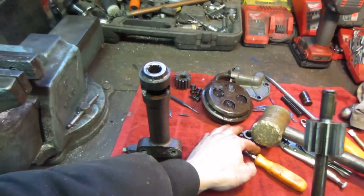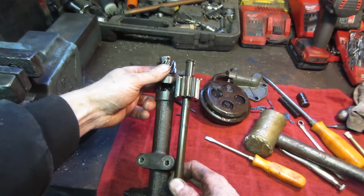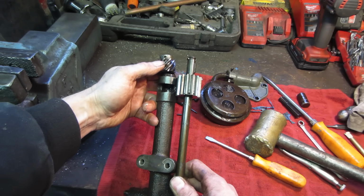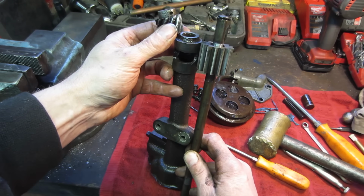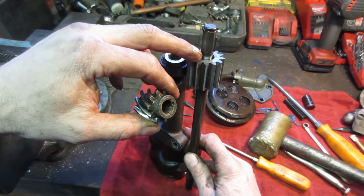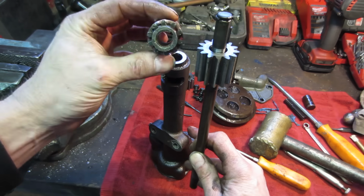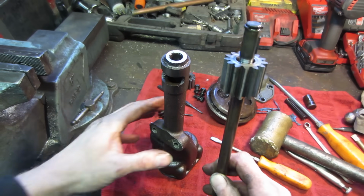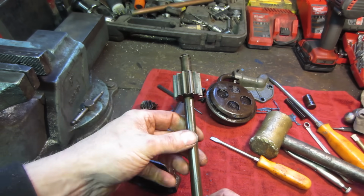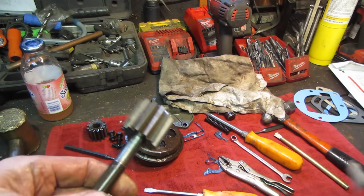Let's see. So we got that guy would be on the end of it. Looks like it's just going to be riding on the same spot. And it looks like where the damage is, it's still going to be hitting there, which is going to allow it to come away from the camshaft a little bit. So I think we need to do a little homework to see if we can go and locate one of these. Okay, so I just got off the phone and I ended up ordering a used pump.